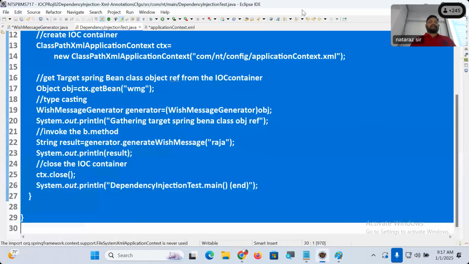Practice, guys. Without seeing my document, try to feel the flow. 1-2 things will be missed, then read my document. Until you can tell the flow on your own, you have to work it out. Flow means not reading my document. When you read the document, things look very easy.